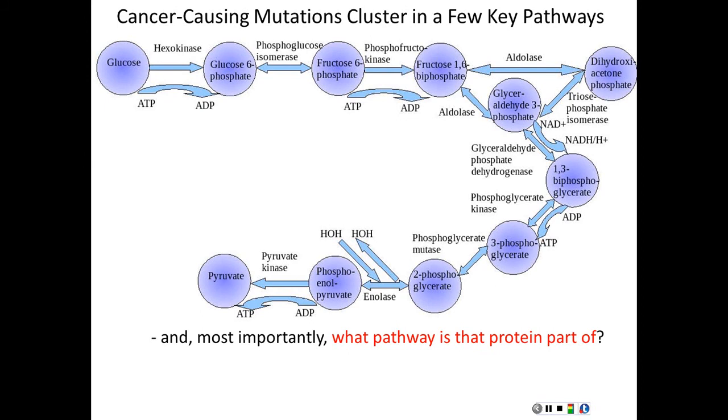By pathway, we mean these stepwise processes that are mediated by proteins. This is glycolysis. Bad memory, I can hear you groaning from here, you former biochemistry students. Glycolysis is not a pathway that tends to be affected by cancer. Glycolysis is not cancer-forming, but it is a perfect example of a pathway. These circles represent intermediates along the way of the pathway, and proteins, enzymes, mediate each of these arrows. So the pathway is made up of proteins.